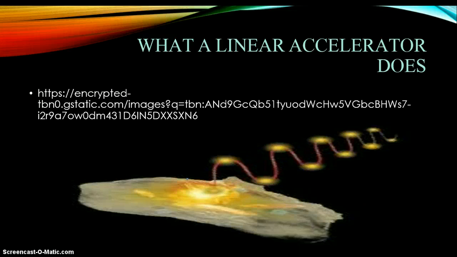So back to what the linear accelerator does. Here's a picture of the X-ray beam right here that the linear accelerator created to attack the cancer cell, which is right here, and to prevent it from spreading to other regions of the body. The cancer cell gets attacked by these amped up X-rays, and after a period of time they start to die or get seriously damaged to the point where they can't multiply and spread.